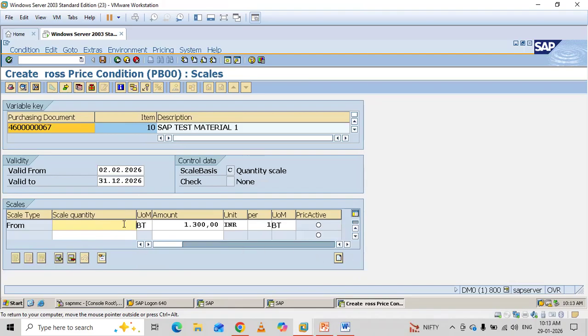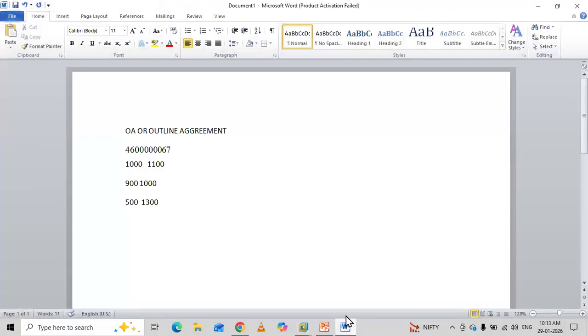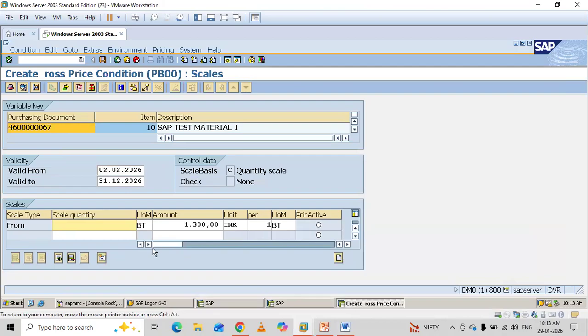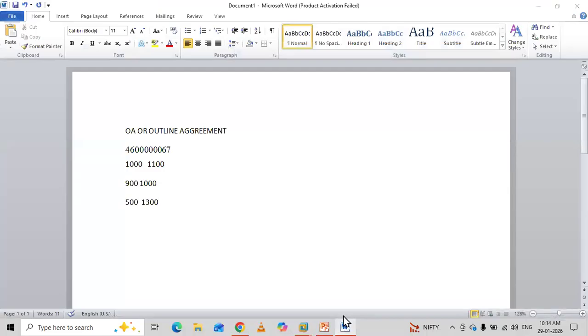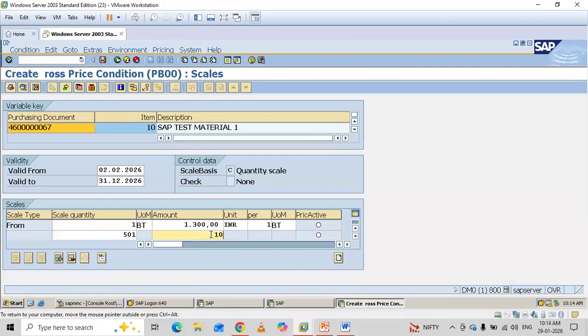Here you need to mention from, till how much it is there. 1000 is there, 900 is there, 500. Okay, for up to 1, and then 501. 501 will be 1000.